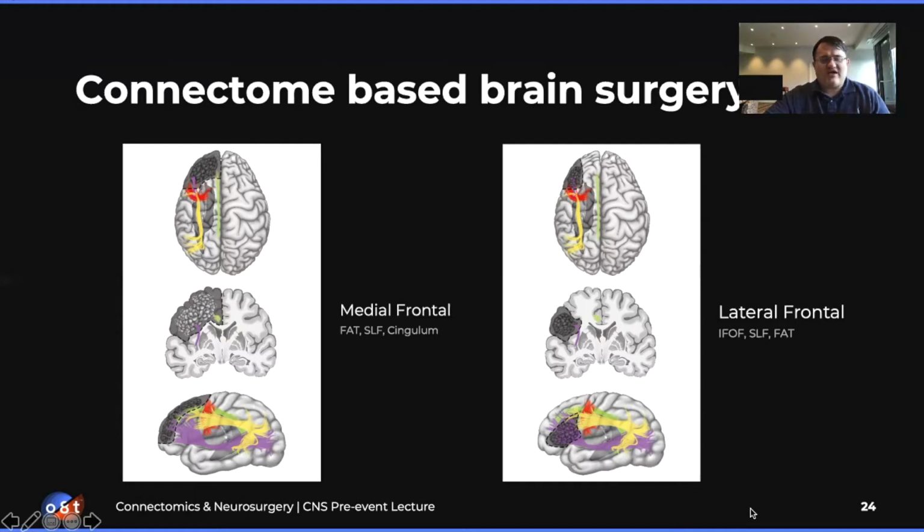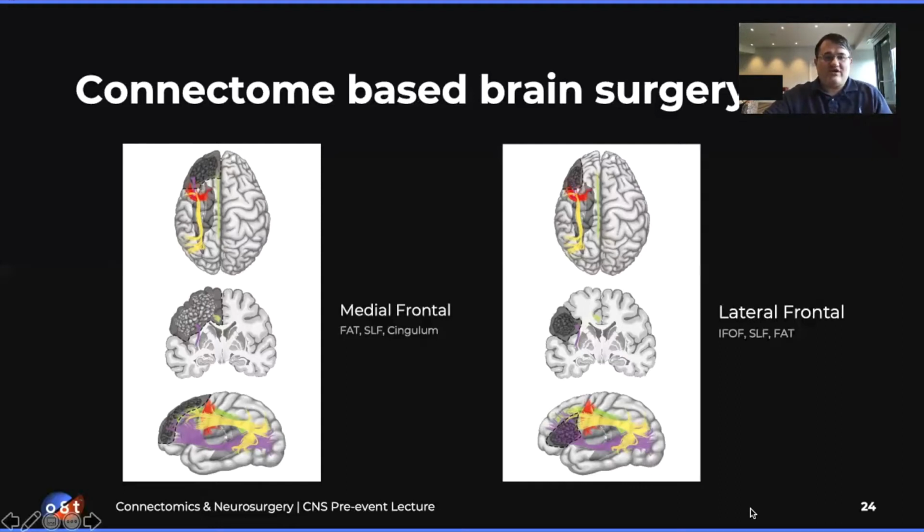What connectomics allows you to do is to begin to think about dividing the brain and separating the tumor against those networks in a way that preserves the networks, keeping them connected to their destination while removing parts of the brain that we think are tolerant to that kind of resection and expendable. So while all parts of the brain are doing something, we of course know that some parts are less tolerated than others. And connectomics starts to give us an understanding of how to iteratively improve our surgeries to begin to minimize the number of times that we're surprised by what happens.